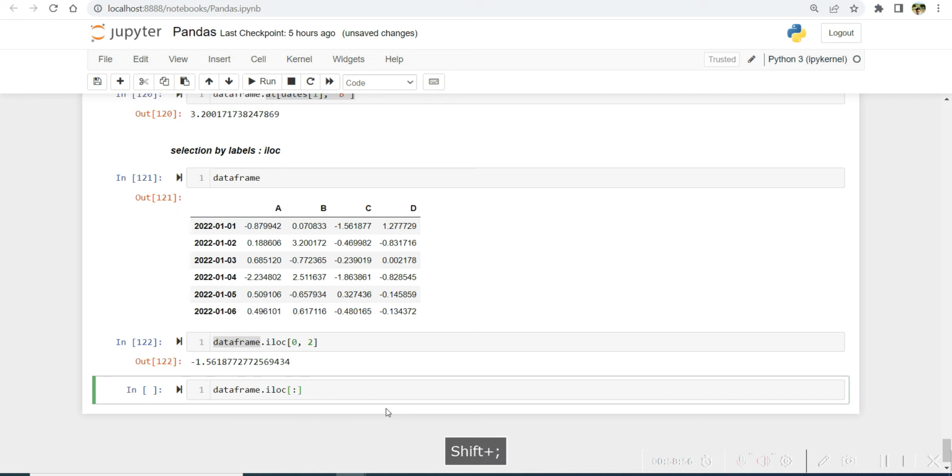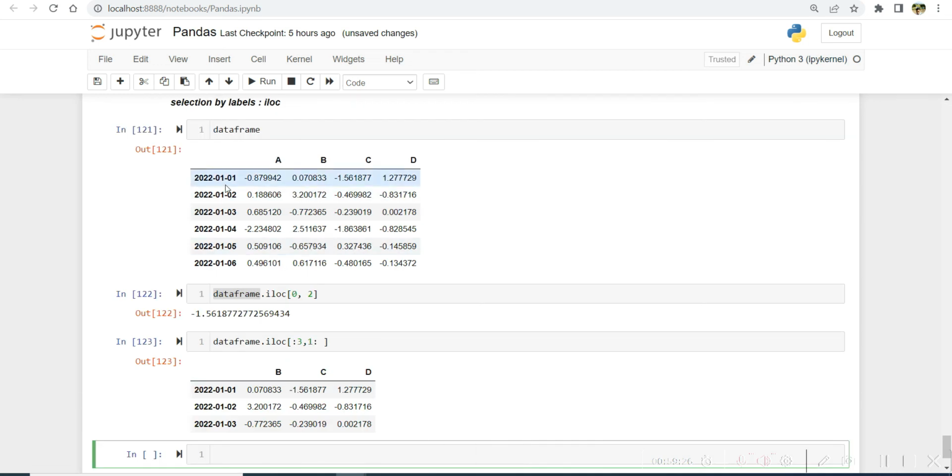So colon 3. Again, this is very important: iloc does not include the endpoint. It will act similar to what we have seen in lists and numpy arrays, that if you use indexes then the endpoint is not included. So colon 3 will only fetch the first 3 rows, 0 1 2, and you want the last 3 columns, so I can just say 1 colon, like that.